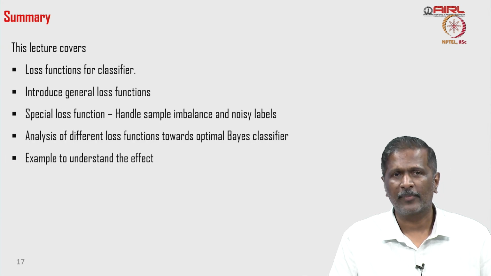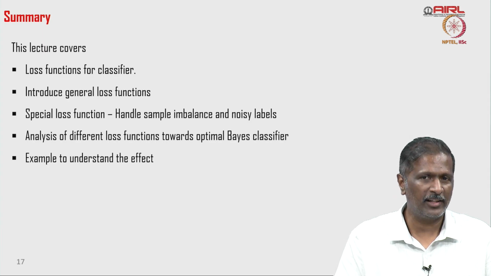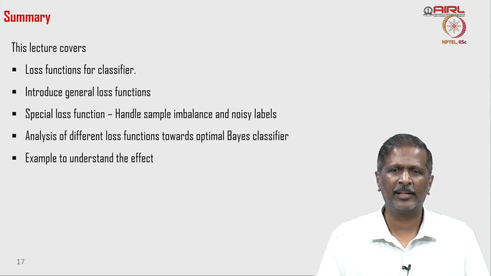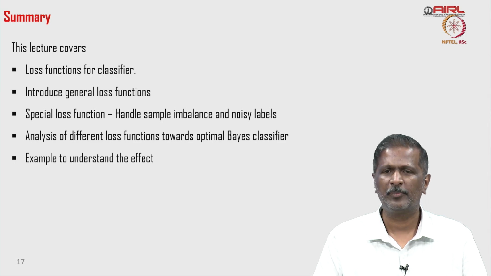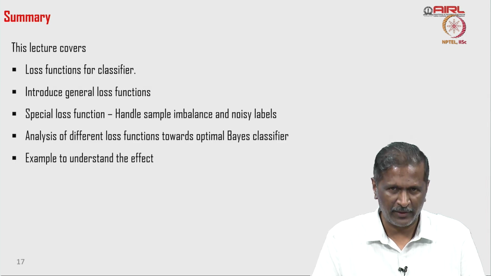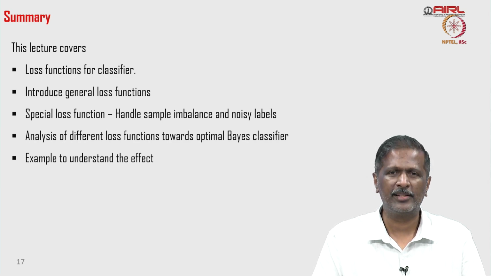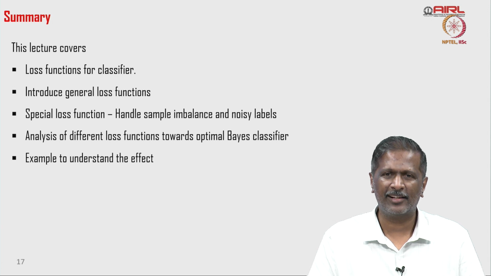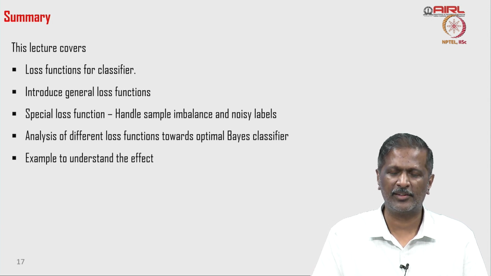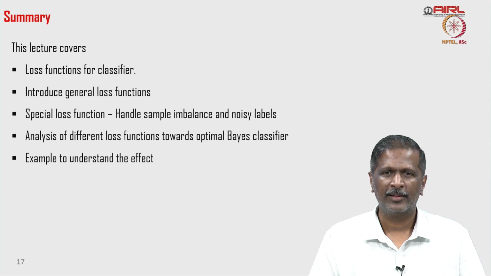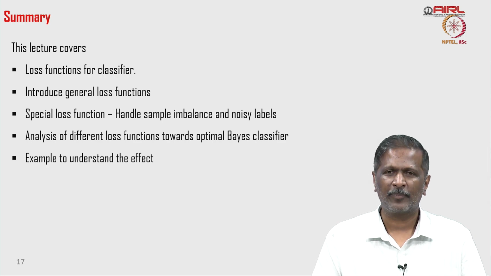In summary, we talked about different loss functions. We defined mathematically what a multi-class problem is. We talked about different errors, model bias and variance. The optimal Bayesian: if a true model exists, a true optimal weight exists, then that's the one which can approximate the relationship between x and y, that's the optimal decision surface. What are the factors affecting model bias? What are the factors affecting model variance?